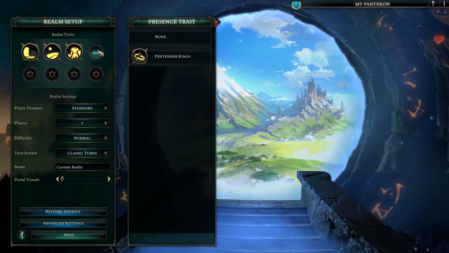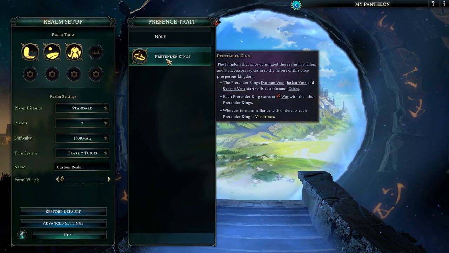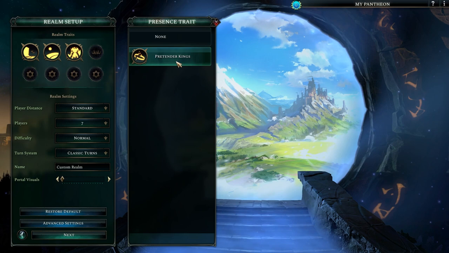Then, presence trait. Pretender kings. This is more specific. You can read there what it does. Three successors lay claim to the throne of the prosperous kingdom. They're all pretender kings. You need to deal with them or not, obviously.